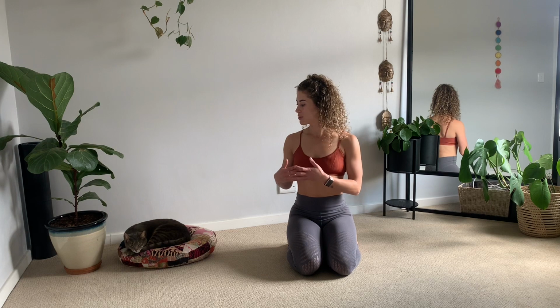So when you are ready, please come to a comfortable seated position. Please make sure that your body feels supported, especially if you struggle to sit in your free seat. I say it all the time. Make sure that you're supporting your body, whether it's with cushions, whether you're placing your back up against the wall. Just make sure that you make your body as comfortable as possible so that you limit the movement when you sit and you meditate, because I know sitting still can be quite uncomfortable for some people, whether it's a more physical feeling or mental thing. So please make sure to get comfortable in your free seat.